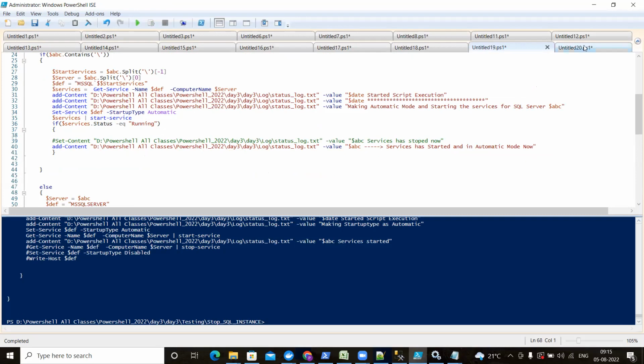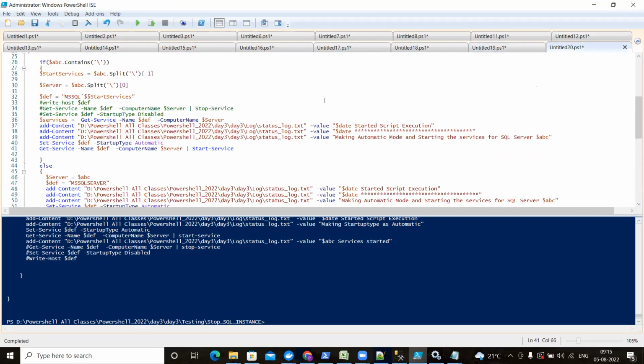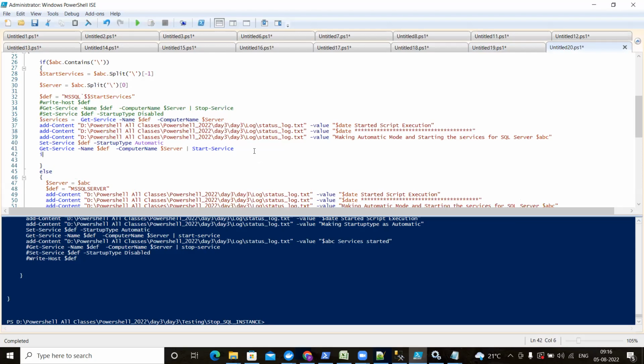We will do that. So in this we are going to make some changes. You have seen I have taken the services inside this variable, right? Correct? And this time I am writing an if loop.